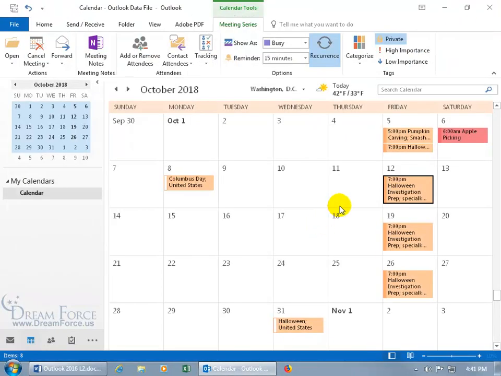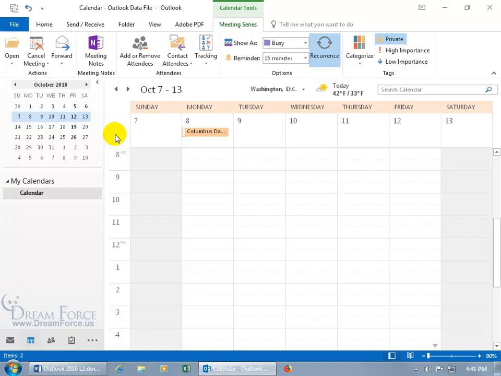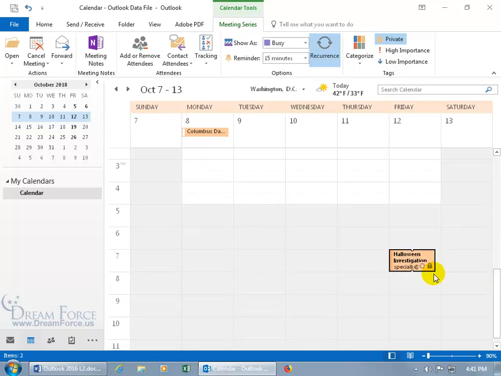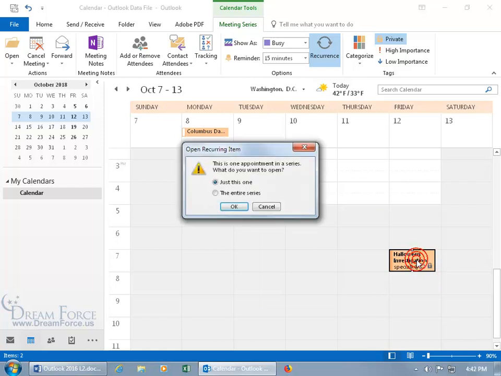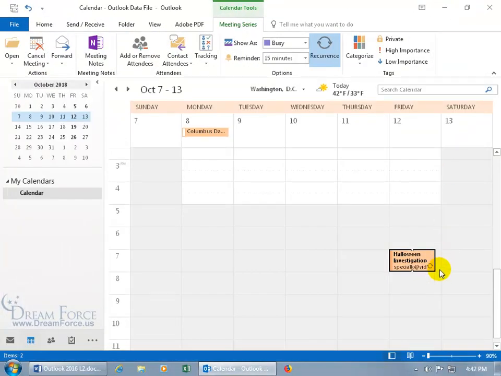In this view, it's not going to show that little lock indicating that it's private. So if you want to change the views, go to the Home tab and let's do the week view. And there it is. Let's see the 12th, but it's after hours, so scroll down, and there's the lock, and there are the arrows turning in on themselves to show you it's a recurring meeting. This lock will also show up in the day view. You can double-click on it here, open up the series, click OK, deselect it, and then save it and close out. And the lock's been removed, it's no longer private.